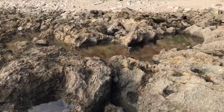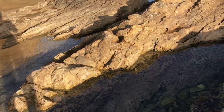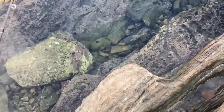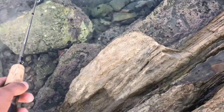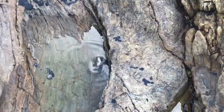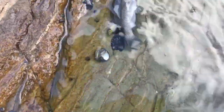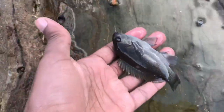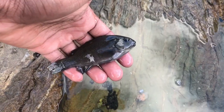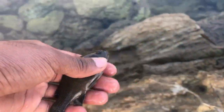We're going to fish these pools right here first and see what we can get. Found a little pool — putting our bait in our little observation pond for a couple seconds to take it off the hook so you can see what we have. Looks like a baby opal eye! That's our first fish of the day — quick release, back in his little tide pool. It's hot over here!